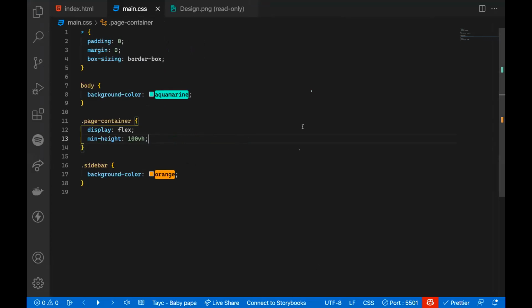Hello? Yes. What is the meaning of VH that you put after min-height 100? It means viewport height, which is what I just explained. You can search MDN CSS units, and you'll find all about VH and VW, which is viewport width.